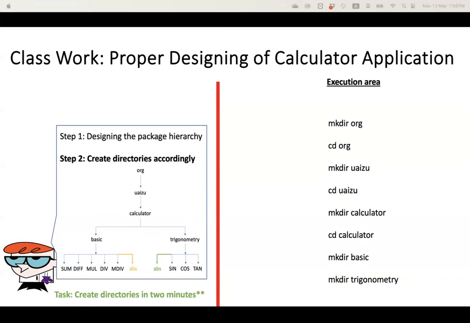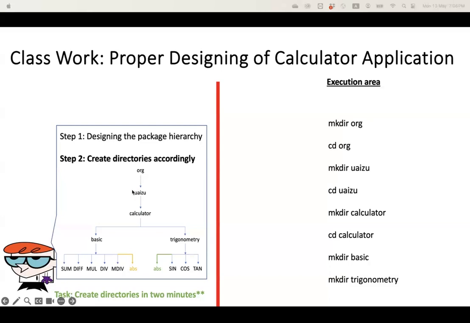So now for those who have done it wrong, let me try to explain what we are trying to do. The first or the top level in our hierarchy is org. So first I am creating a directory called org using the mkdir command. Next, I am entering into this org directory using the command cd, that is change directory to org.